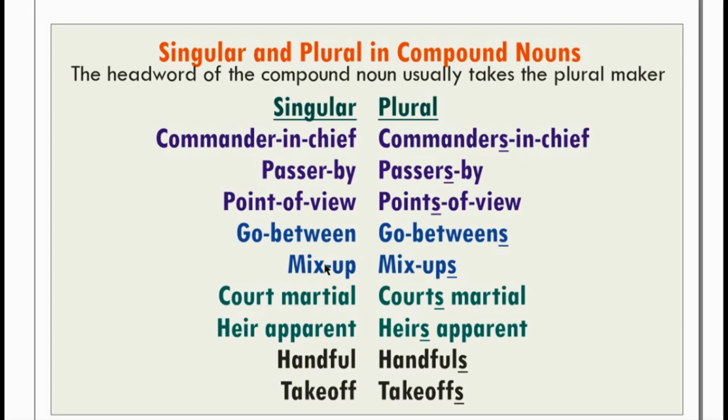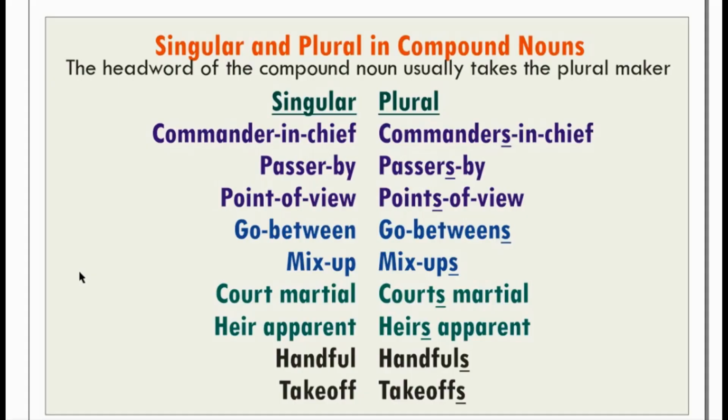The ones in blue are also hyphenated, but the construction, the combination is different. For example, go-between as a verb and a preposition. In this case, the verb cannot carry the plural. It is the preposition that will carry the plural. So that's why we have go-between, singular, go-betweens, plural. The same thing happens to mix-up. Mix is a verb, up is a preposition. So the verb cannot carry the plural marker. It is the preposition that would carry, just like betweens. Plural formed, mix-up, singular, mix-ups, plural.